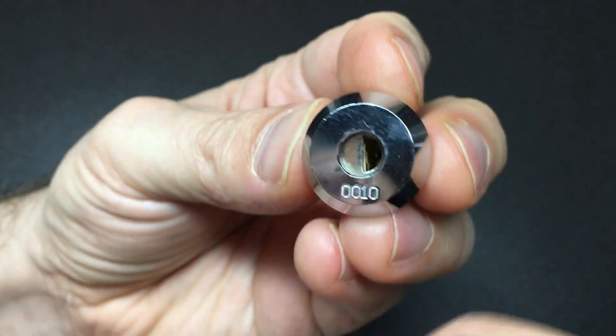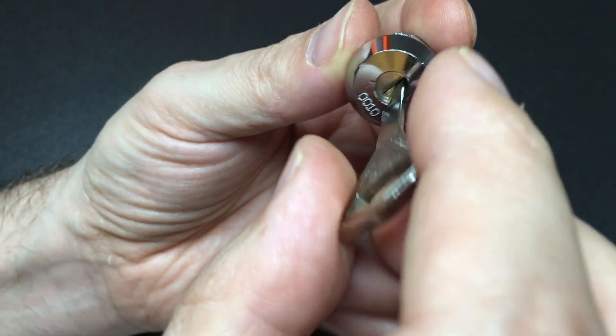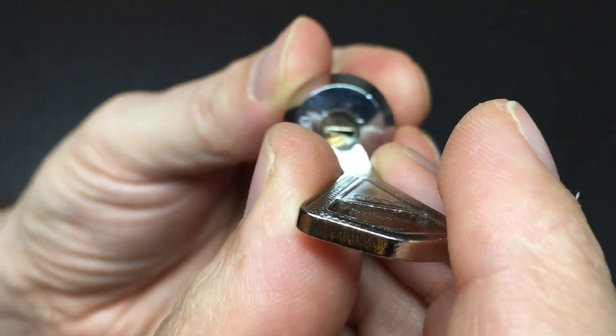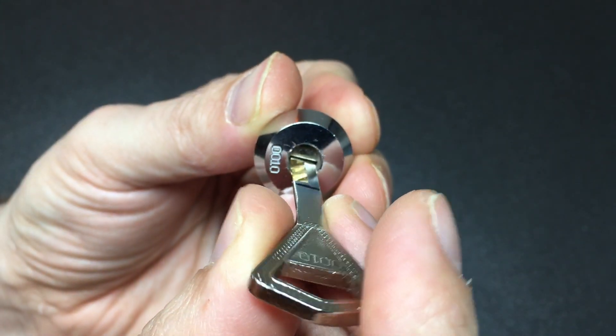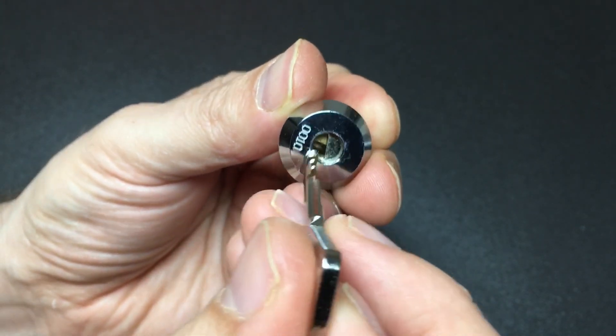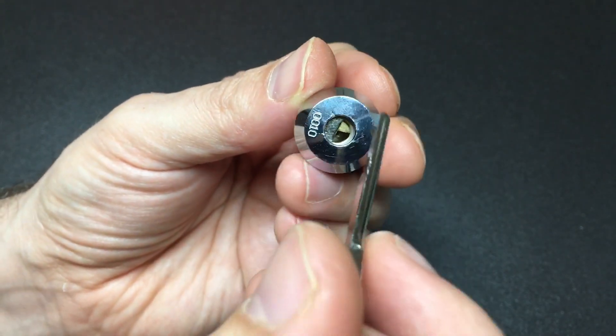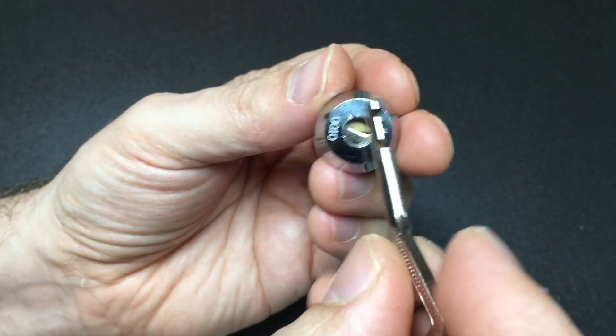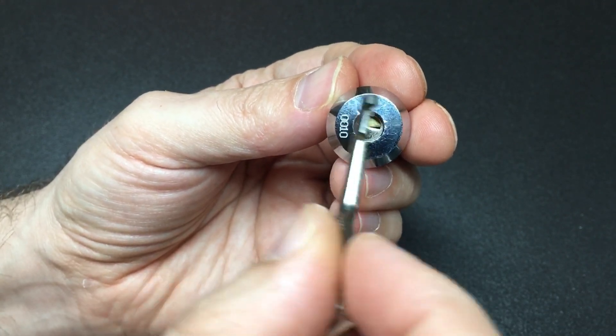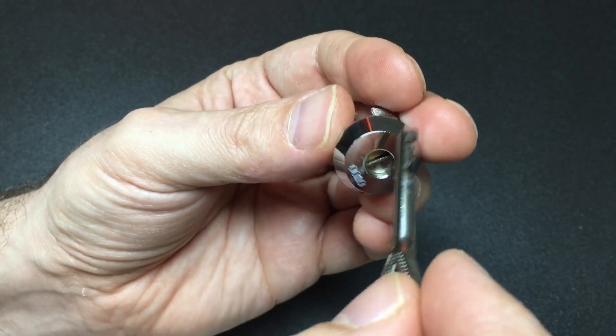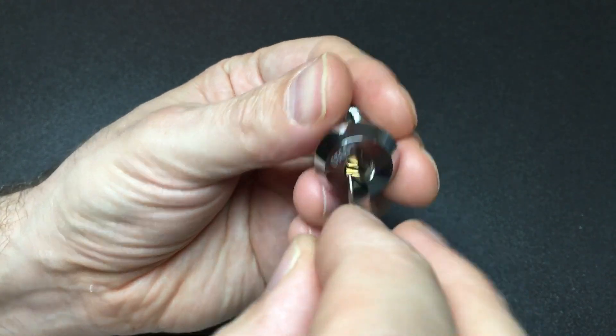It looks like an anti-drill spinner disc, and in that regard it is. I can turn all that around easily using the tip of the key, and it spins full 360, so you can't tension off it. But it has a gate here and a gate here, so it is gated. You have to get it in the right orientation, otherwise the lock will not open.